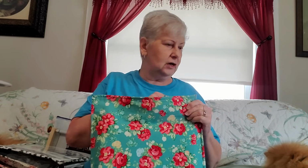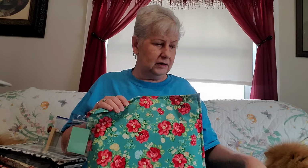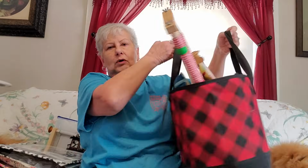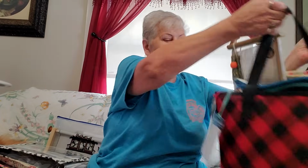Okay, so now I'm going to show you those are what I've worked on since Christmas. Well, since my last Flosstube. So now I'm going to show you what is in the rest of my basket. Let me try to get it over here. This is what I'm using, one of these. And it is very cramped, full of stuff. I can't put all my scroll frames in it, but the project bags are in there.